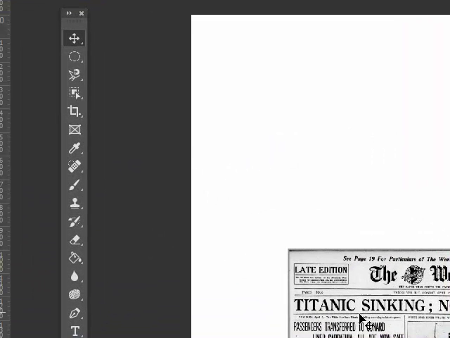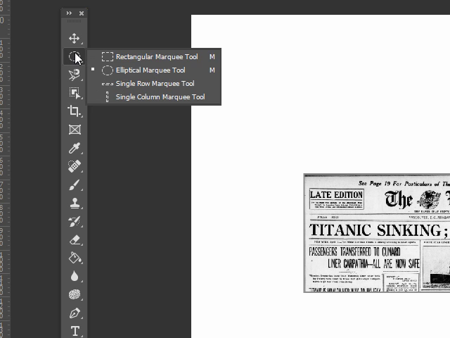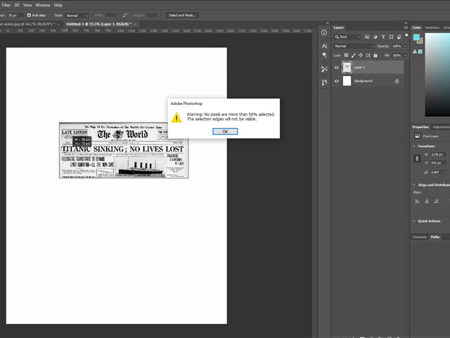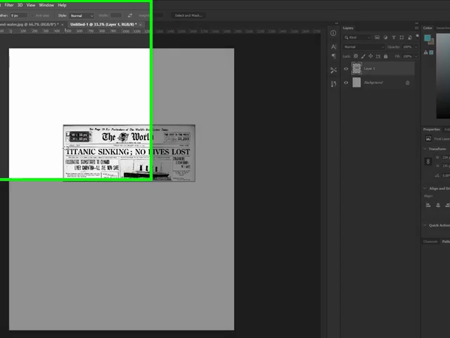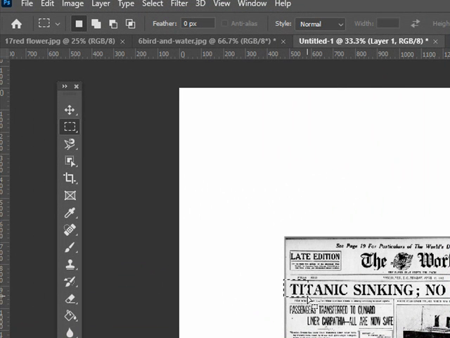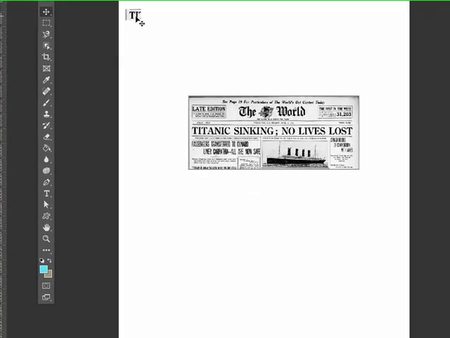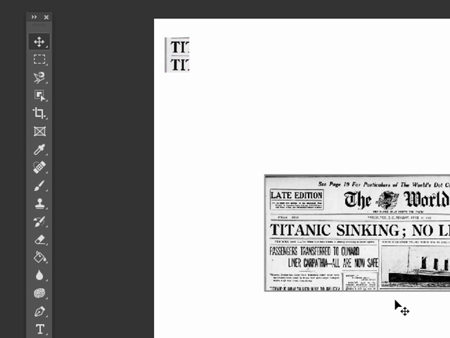I might decide I'm just going to duplicate this a bunch of times, and then I'm going to start slicing it up. I'll take my rectangular marquee tool, and maybe I just want to take like this. Oh, I meant to pick my other tool, the rectangle here. I'm going to take this one. Maybe I take a couple of letters, and I'm going to do that keyboard shortcut Control J. That puts that selection on its own layer. Maybe I just decide to completely fill this up with selections that I made from this small image here.